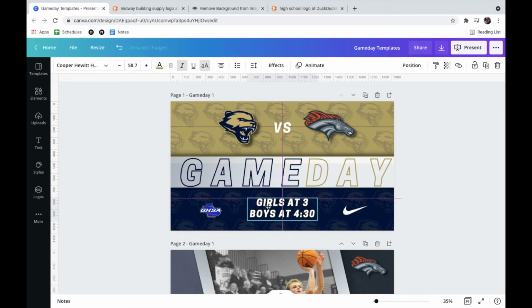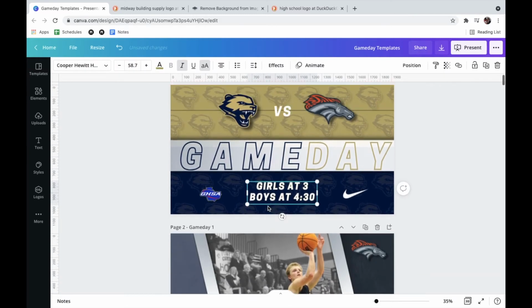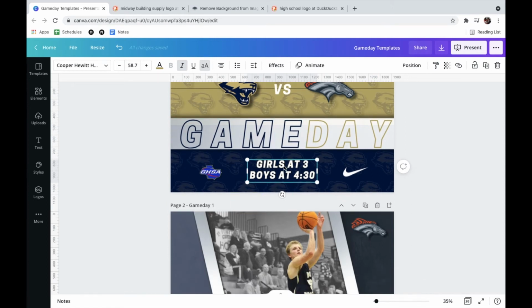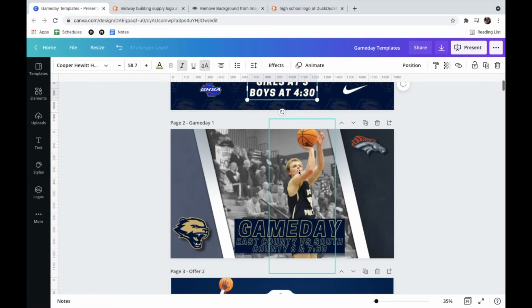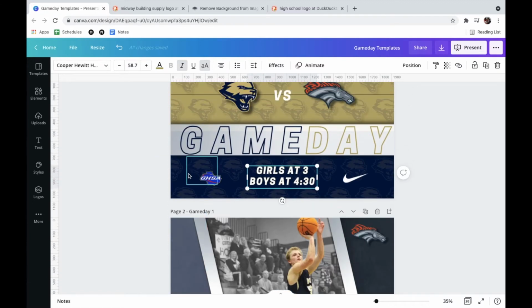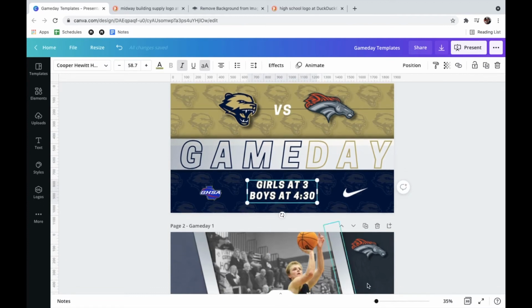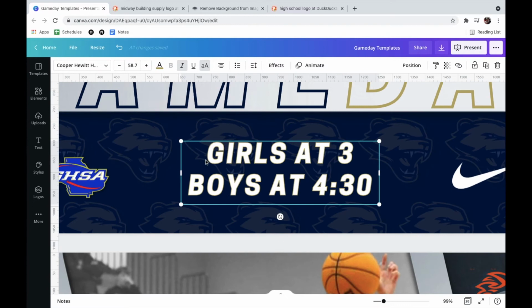Now another thing that I'll do is we'll talk about how to change the color of the text and then how to make an image like this where you have the player in a black and white background. So right here, this text, let's say you can see it has a gold outline on it. If you want to change the gold outline, it's very simple.